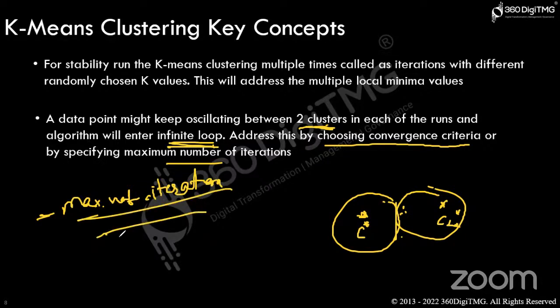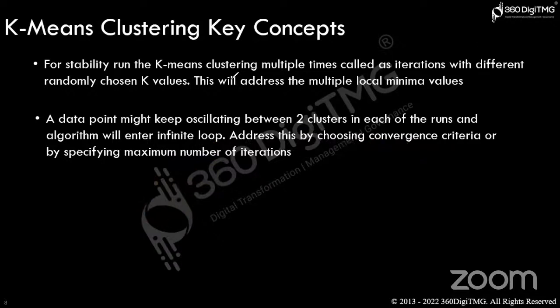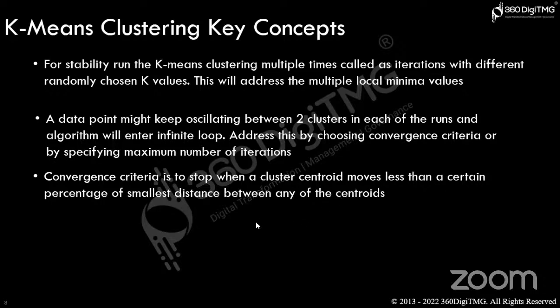If you come across a case like that, when you mention the maximum number of iterations, whenever the limit is reached, a point that was in this cluster will become part of that cluster, and so on. So something like that, we can stop if we are running into an infinite loop. This is one of the limitations when it comes to k-means clustering. That is called the convergence criteria.